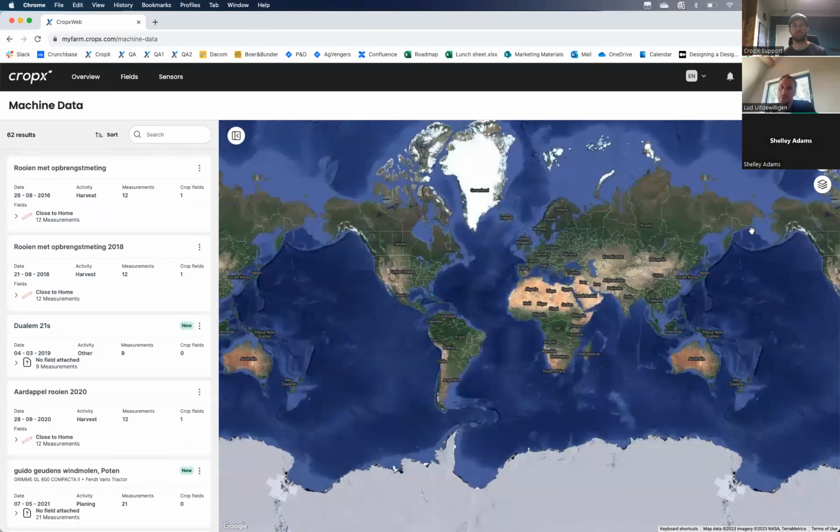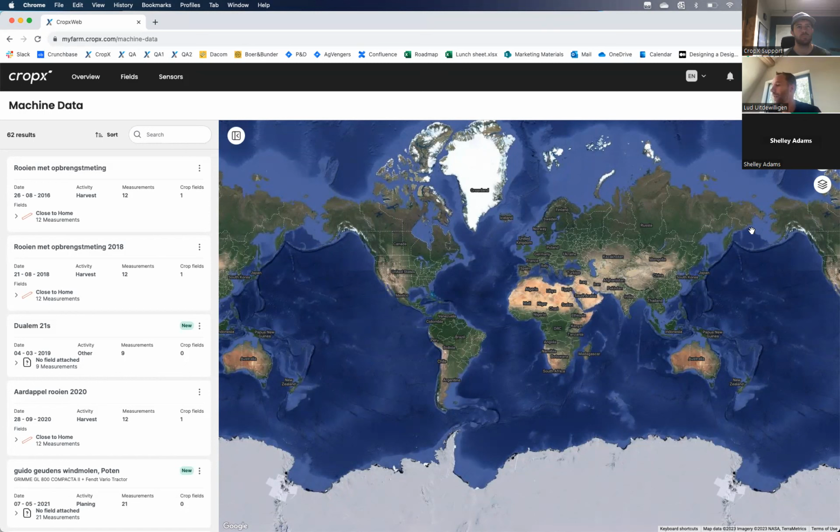Another thing to mention here is that only the owner, the uploader of the machine data, is now able to view it. So if you have a dealer-grower relationship, please be aware that the machine data is only visible on the account of the one who is uploading it at the moment. And that's something we still need to work on. But it's a great inbox, I can tell you. We've been developing this already for a couple of years.